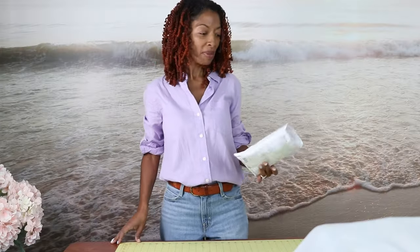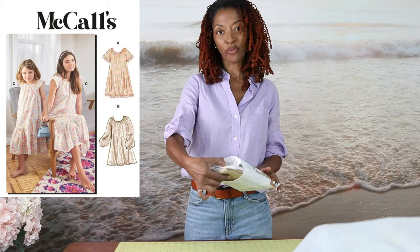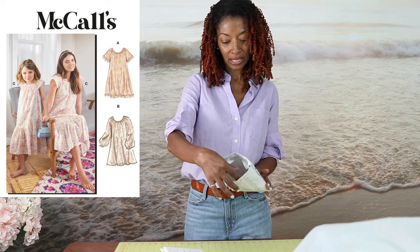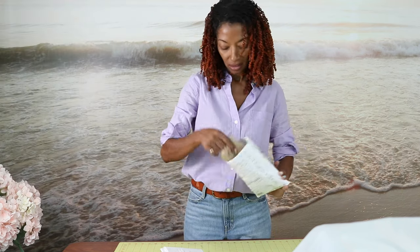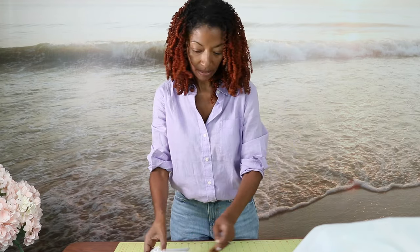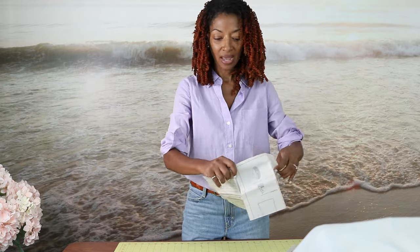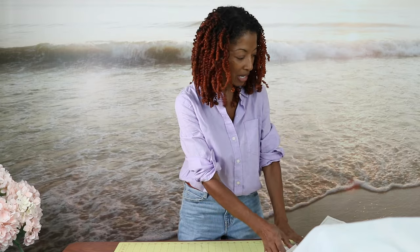The dress that I want to make is McCall's 8216. I've made this pattern before. It's really easy. Before I made view C, and this time I'm going to make view A. The pattern is rated as easy, so yeah, it really is easy. There aren't a whole lot of pieces. So after I make this dress, I think I'm also going to make a pair of jeans with the denim that I picked up.